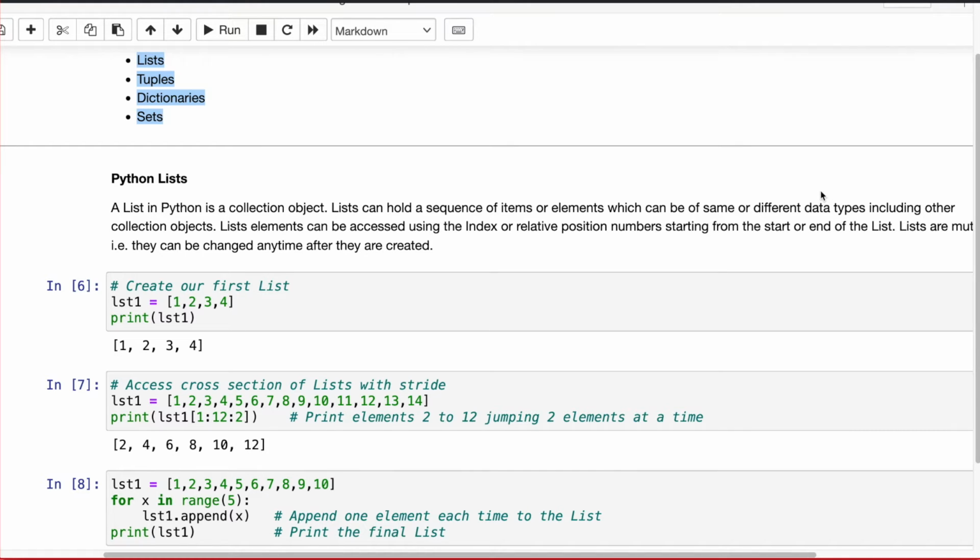So list is probably one of the least complex of them. No big deal about them. It's like an array. You represent a list with the elements separated by commas and enclosed within square brackets. The list elements can be accessed individually, or you can access contiguous slices of elements from the list, etc. You can use a list as an iterable with for loops, etc.